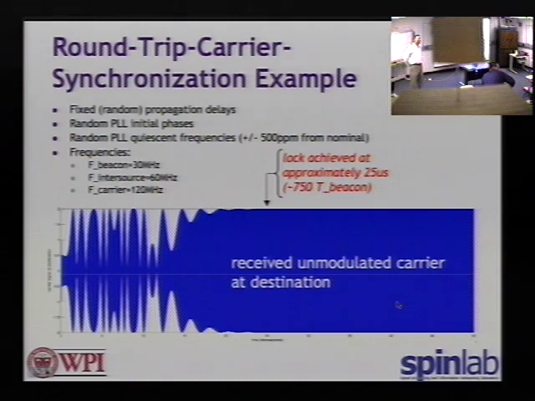The nice thing about this is it works, at least in single path channels, I should say, without any real configuration of the nodes, right? The nodes are actually identical. They have the same frequency synthesis PLLs. They do everything the same as each other. So you could just throw two nodes on the floor, basically, and not really need to know who is who, and you could still achieve this sort of coherent combining. Right? And if you go to a three-node case, I don't see an elegant extension of this idea.